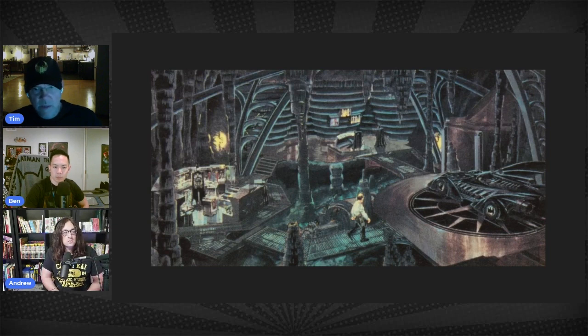Michael Keaton wasn't about to get that suit on again. He was miserable in that thing. And from what I hear, Tim told whatever stories he needed to tell through his lens. And so the studio, this is actually a funny story, contacted Joel Schumacher about it, thinking, okay, let's take this in a different direction. I had done Falling Down with Joel Schumacher and Barbara Ling, which was just an amazing experience to get inside Joel's head for a movie like that. I don't know if you guys have seen it with Michael Douglas, but it's pretty hardcore.